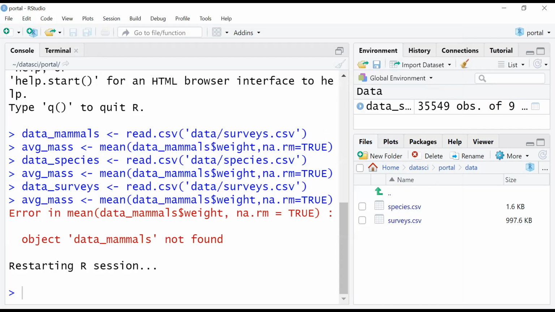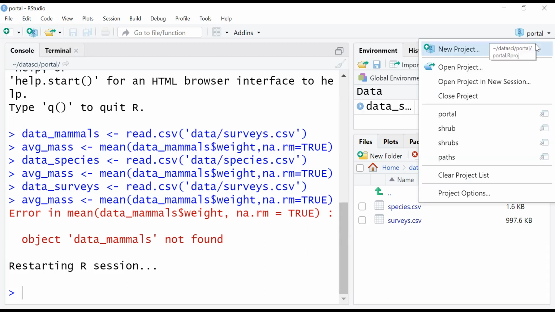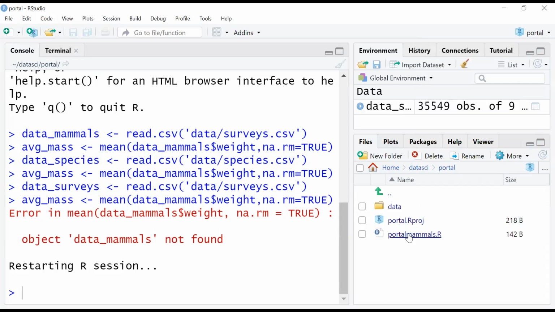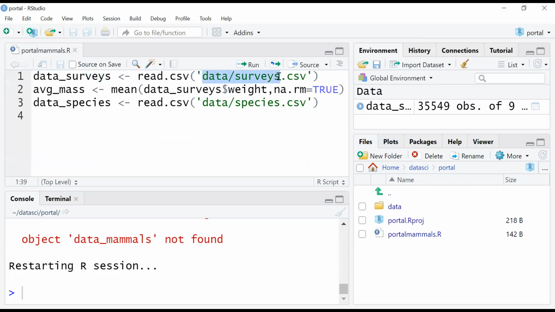So to make sure your code works on other computers, don't use setwd, set working directory. It's important that you know about it because your collaborators might use it. Now you can teach them a better way. Instead of set working directory, we want to use projects, with these nice containers, as well as relative paths. Let me bring up that relative path, right? So this is not specific to any single computer and can be run on any computer now or in the future.